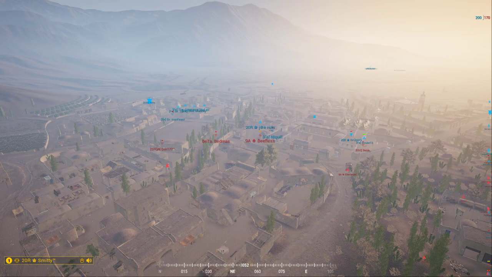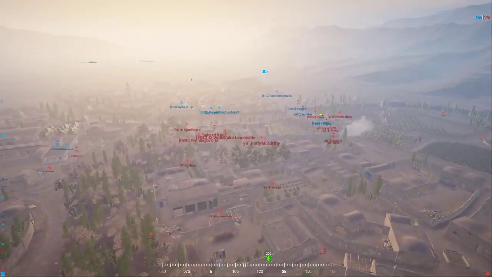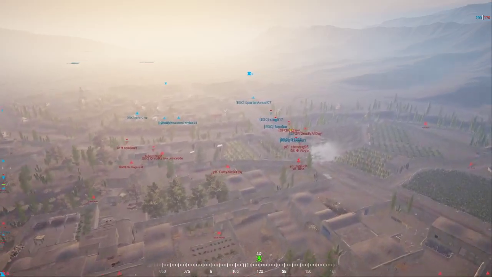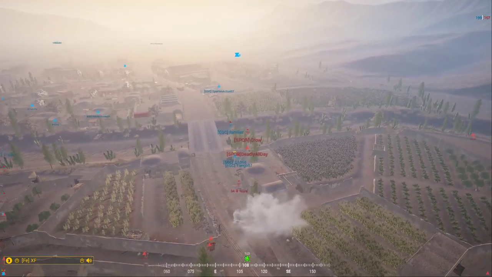Get your rally points buffered off and pushed off if you can. Yeah, that's what we're trying to do right now. Still got contact. Looks like we're close to us, stopping southwest. Some Russian pushes here. We'll try to rotate on the north.